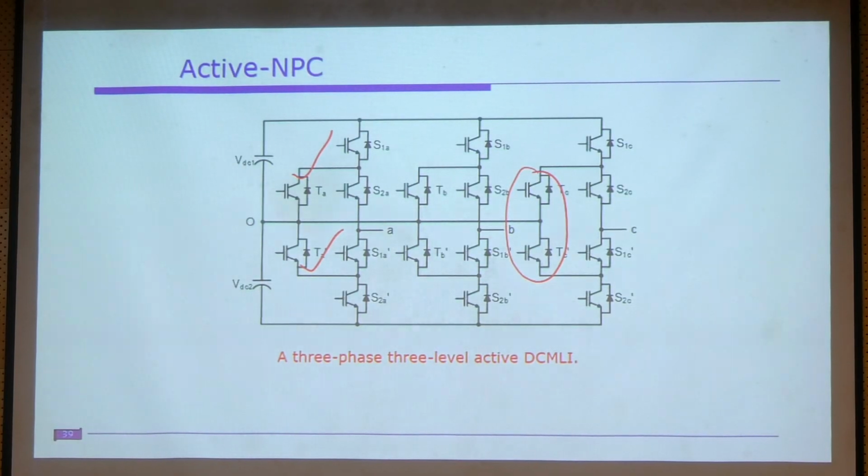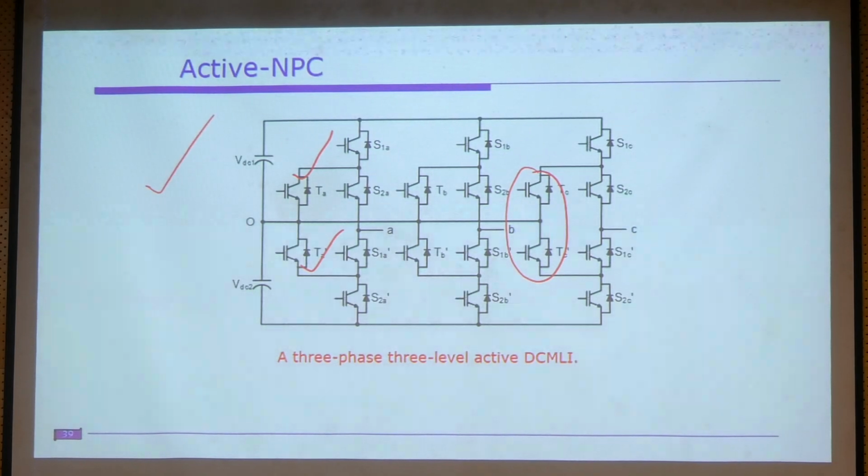But the drawback here is that instead of diodes, you are adding extra devices, like 6 devices. When you add a device, you are supposed to add not only the device but also its driver circuit, and its control mechanism also needs to be included. That is a costly affair. Another thing is, if you go for a 4 level inverter, you need to add even more devices. That's why it is also restricted to the 3 level inverter only.